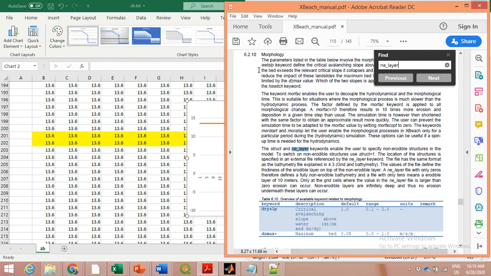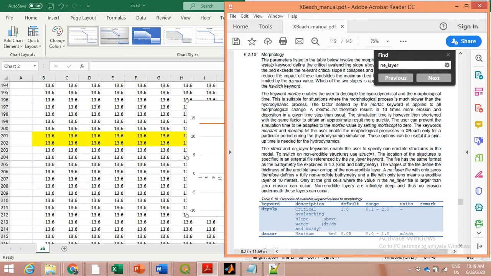It's under 6.2.0 morphology. The struct and ne_layer keywords enable the user to specify non-erodible structure in the model. To switch on non-erodible structure, use struct equal to 1.